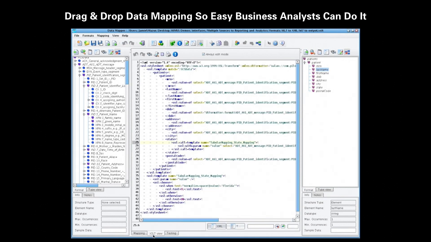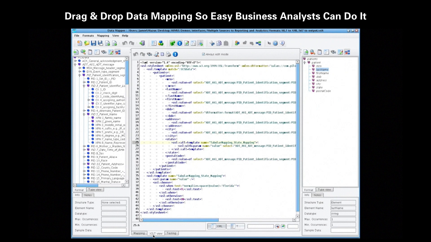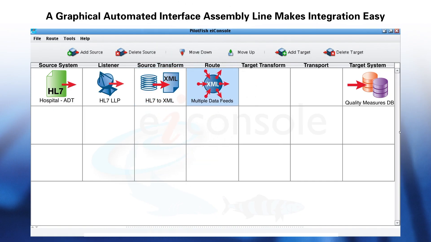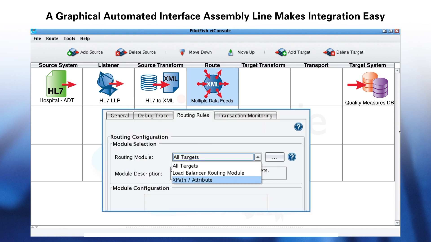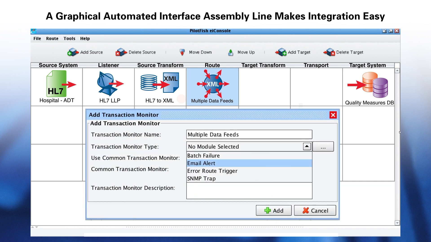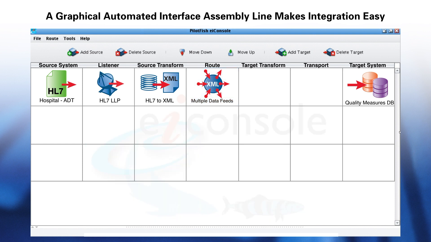The mapping is created in XSLT, a W3C-compliant language with a worldwide user base. In the PilotFish data mapper, users can work in code or graphical view in real-time and swap back and forth between the two. After configuring the source transformation stage, you move on to the Route stage. Here users can add routing rules — sending to all targets or layering XPath expressions to route transactions. You can also add transaction monitoring to set up email alerts, error route triggers, and SNMP traps.